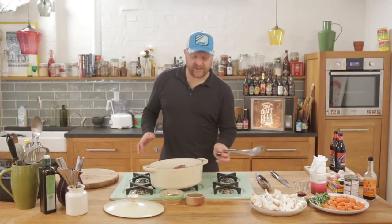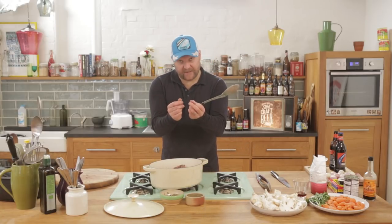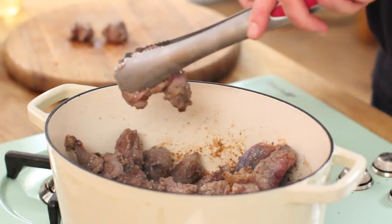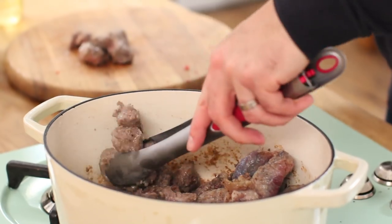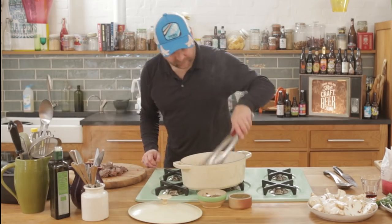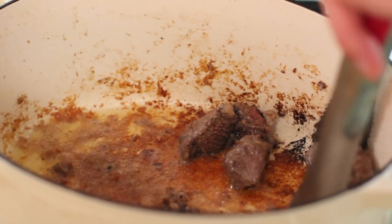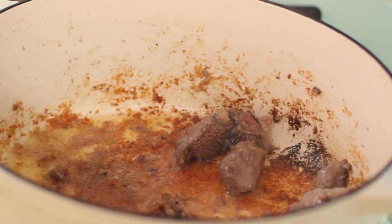Okay, this has been sizzling away for about 4 minutes. You're starting to get a lovely little caramelized bit of brown around the edges of your meat. Take the meat off the heat now. Giving off a lovely smell. All this flavor in the bottom of the pan, that's gonna be released into the sauce as soon as you add the beer.